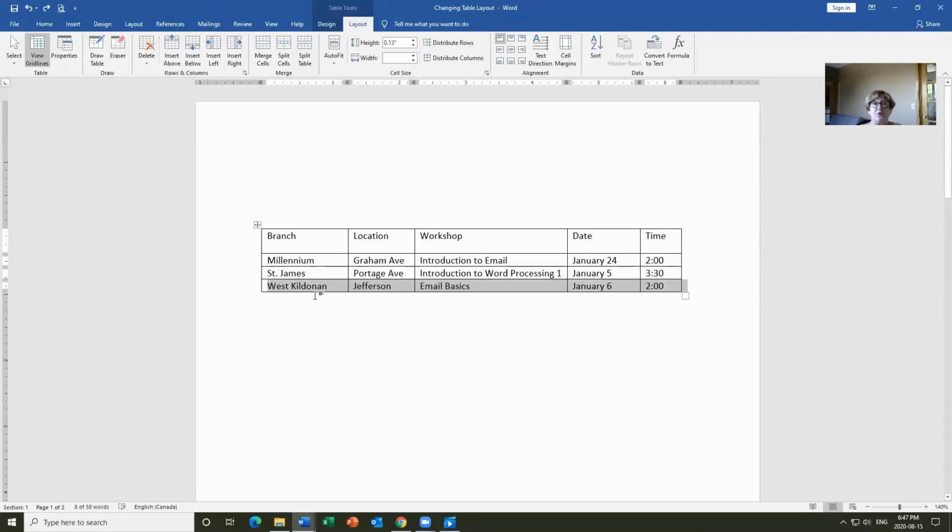Copying will let you duplicate information. And because this row is highlighted, what I'm going to do is copy it to the top so that I can add another workshop in. Now, I could do the regular copy and paste buttons or shortcut keys. I don't do a lot of right-clicking for copy and cutting, but that would work as well.